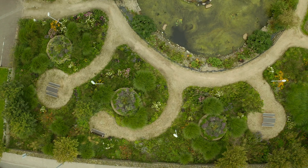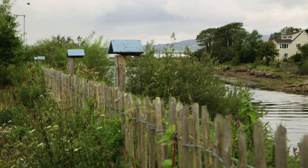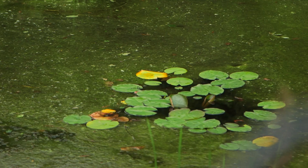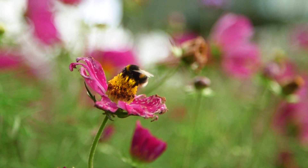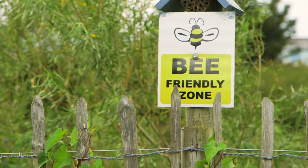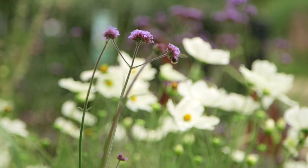I'm the town gardener for Donegal County Council here in Buncrana. We manage about 40 acres of amenity grassland, some of that for the All-Ireland Pollinator Project. We've been involved in the pollinator project since about 2016. We have 77 solitary bees, some of those nest in bare ground — they're called mining bees. We have 21 bumblebee species, and you're most likely to see about six common bumblebee species in your garden.